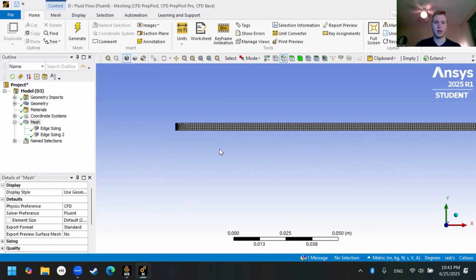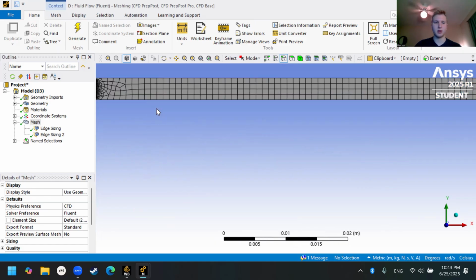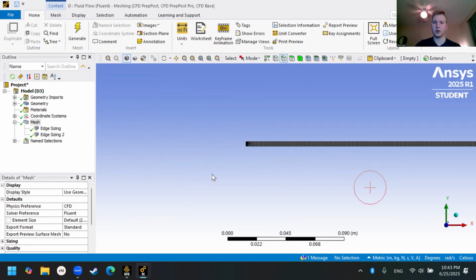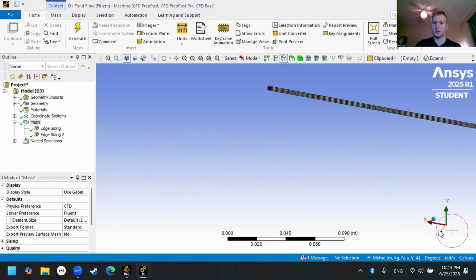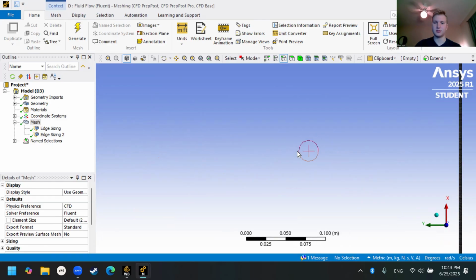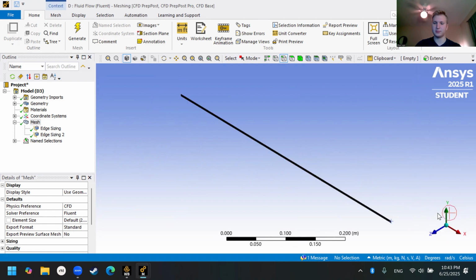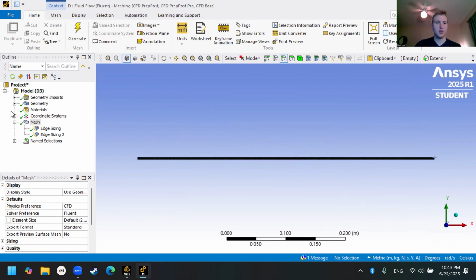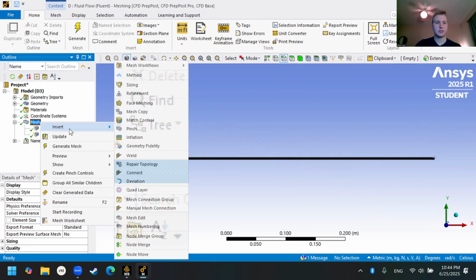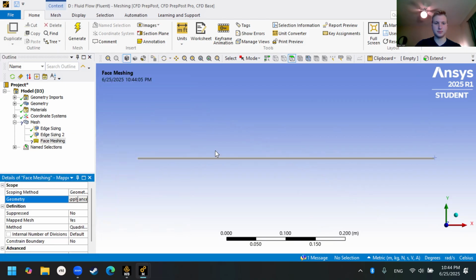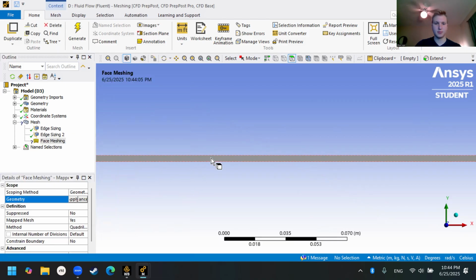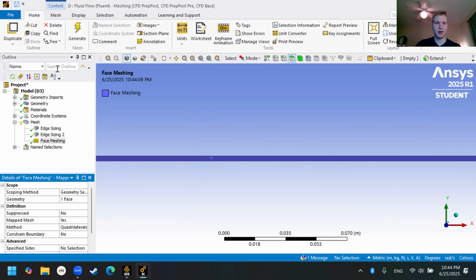However, on the ends, it gets a little bit wonky. So what I'm going to do for that is, I'm going to select face meshing and select that face, hit apply, hit generate.